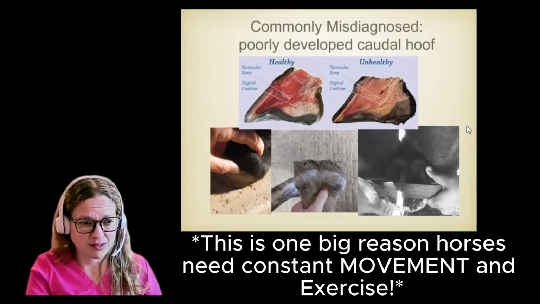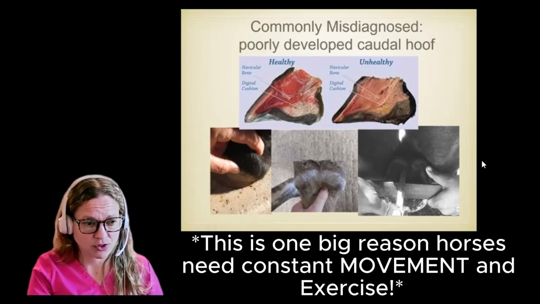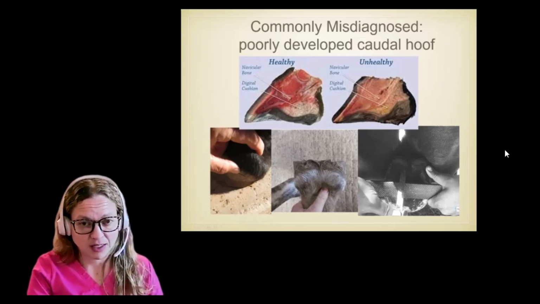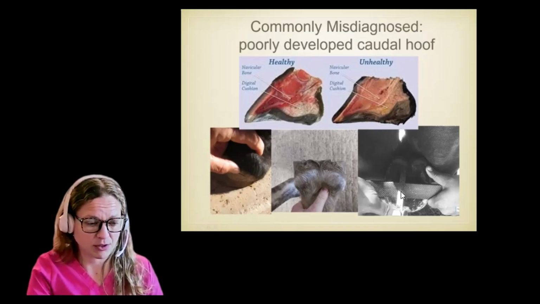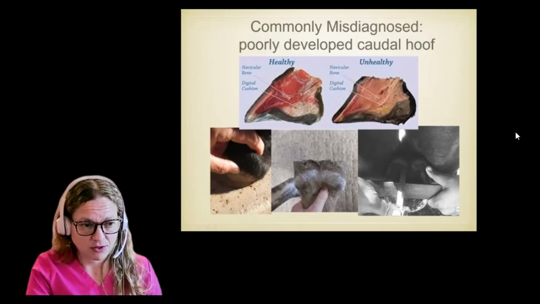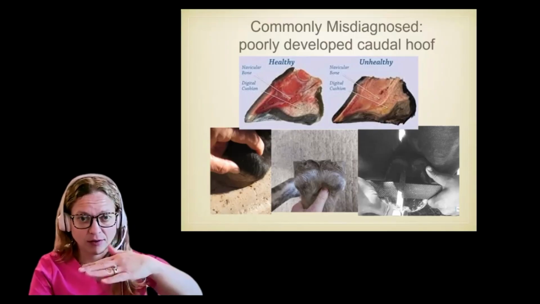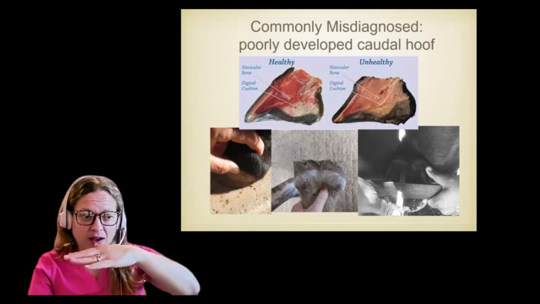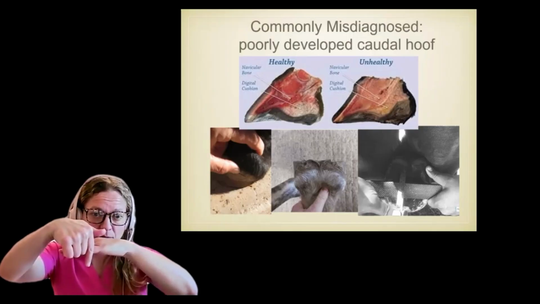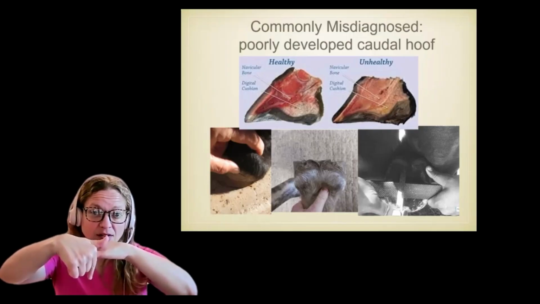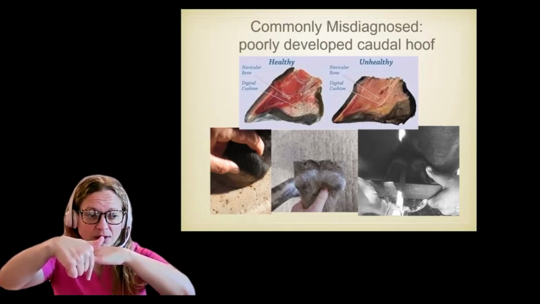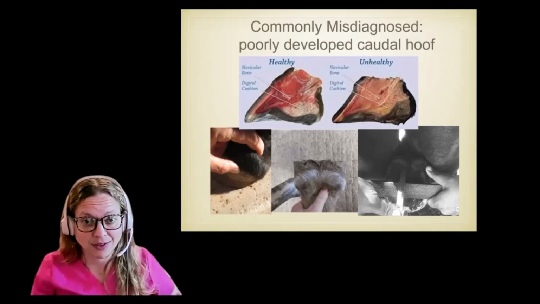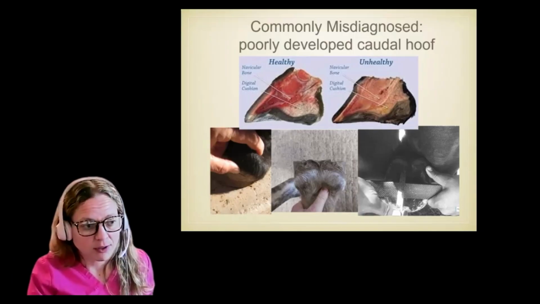One red flag for this is, like this picture on the right is showing in black and white, a frog that's not touching the ground. And this picture also demonstrates a way to evaluate if that frog is going to be touching the ground or not. You can lay anything flat, a rasp or whatever, on the back half of that foot and then use a ruler to measure how far up into the foot that frog begins. If it's more than half an inch, it's probably too far.